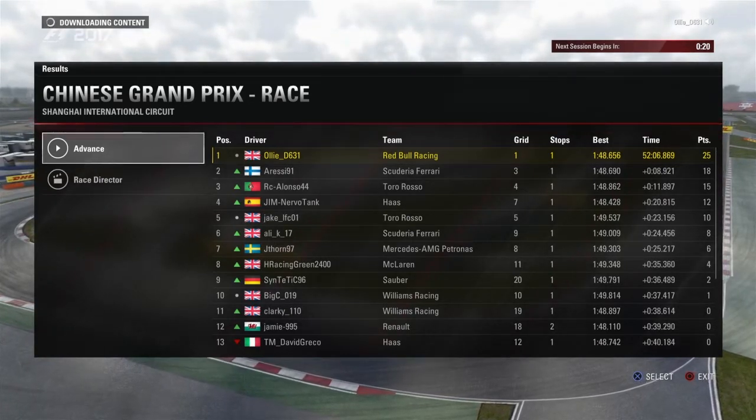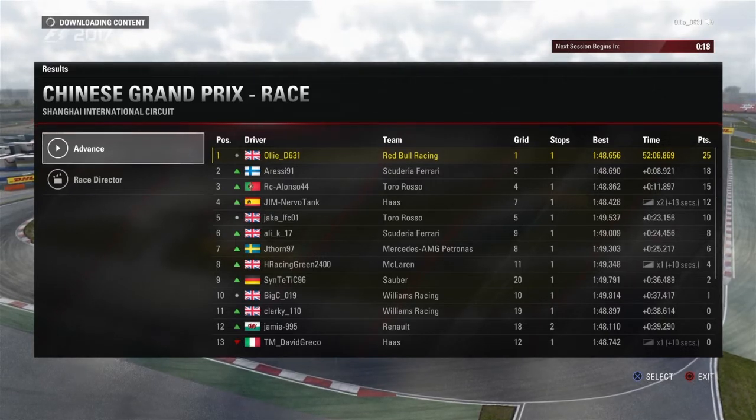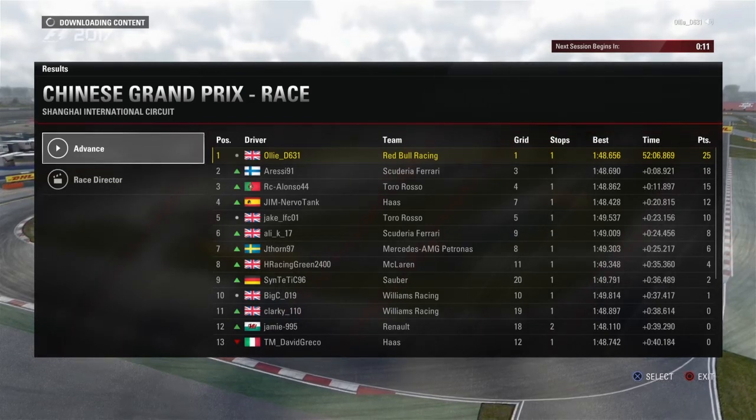So we've won from Resi, then RC Alonso, then Nervo Tank. Jake LFC is in 5th from Ali K, then Jay Thorne, then H Racing Green in 8th, Syntech in 9th, and Big C in 10th.